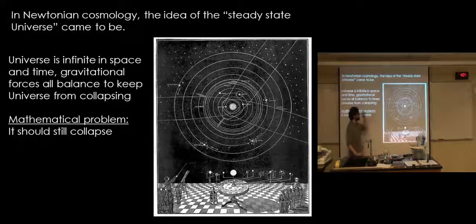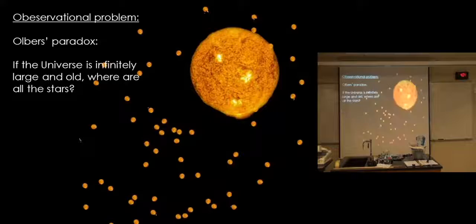But the infinity was a problem, and that's the first thing we'll talk about and get to the Big Bang: infinite in time actually isn't the right answer. And people went through all these conniptions to get these infinite in time universes. So the first problem is what's called Olbers Paradox.